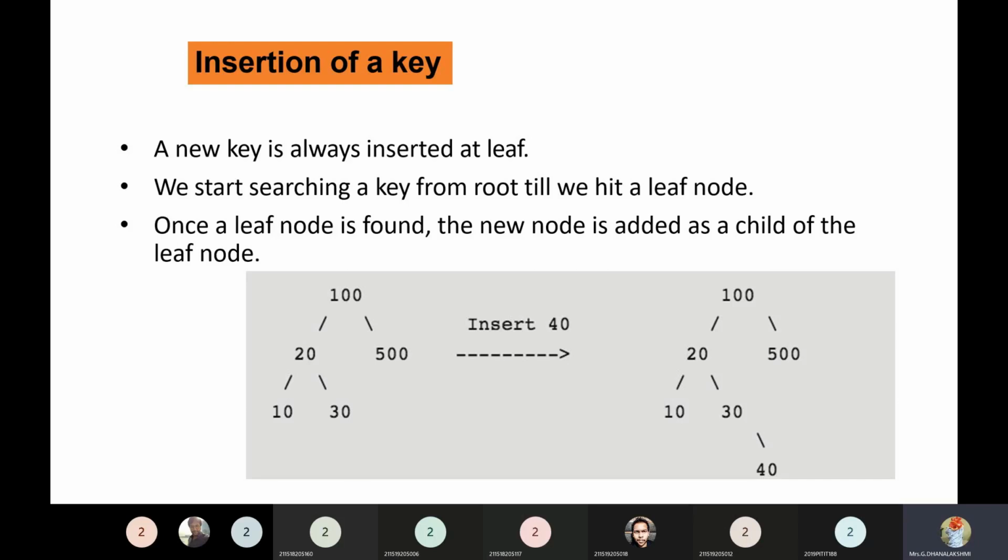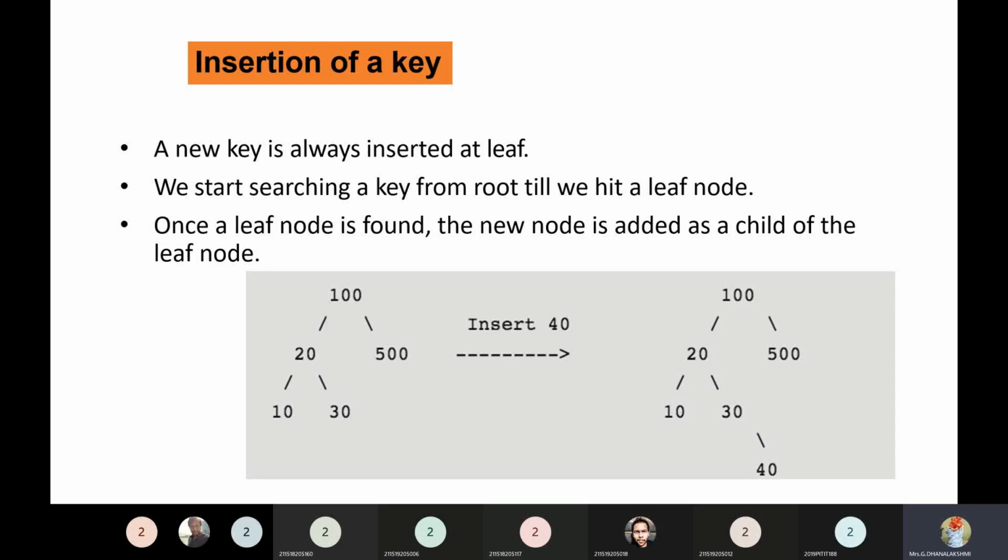You have an existing binary search tree available. Suppose we want to add one more value. So what to do? We can start from the leaf node. What is the leaf node? It is at the end, the nth level of your binary search tree. So we can go to the nth level, the last level, which we call the leaf node. Then we can start to insert the value.